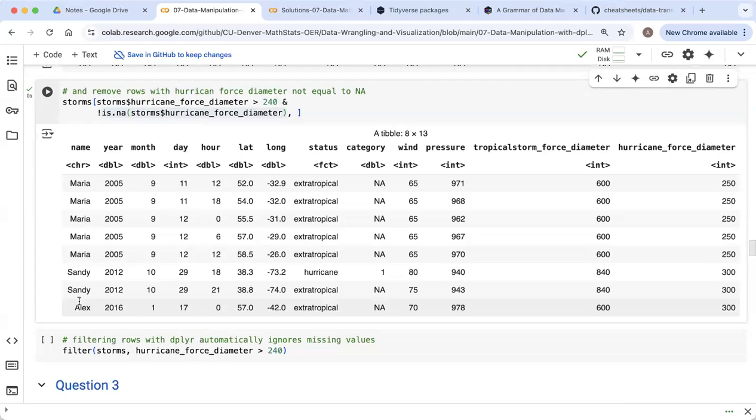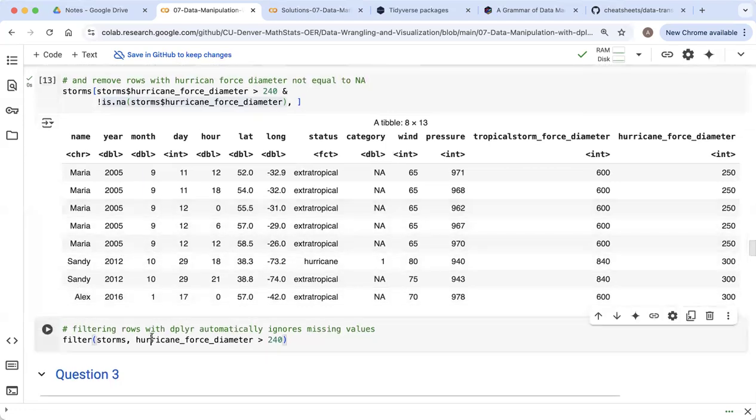There was Hurricane Sandy in 2012, which was over that span for a couple of hours. And then there was extra tropical storm Alex in 2016, which exceeded that size very briefly. We can see those observations below.